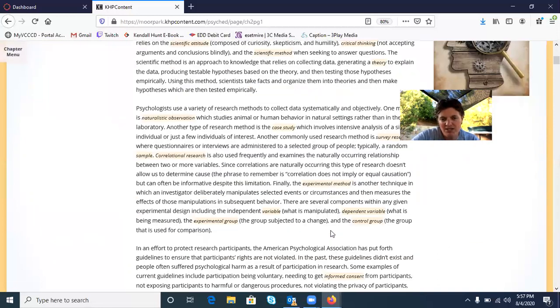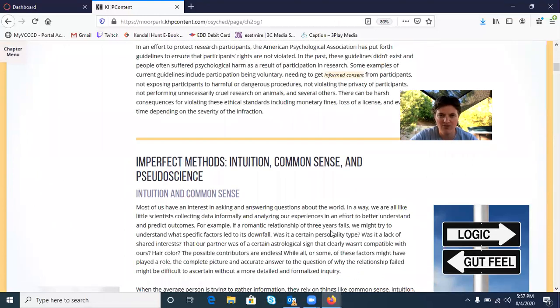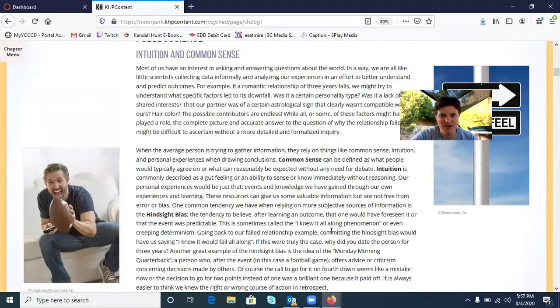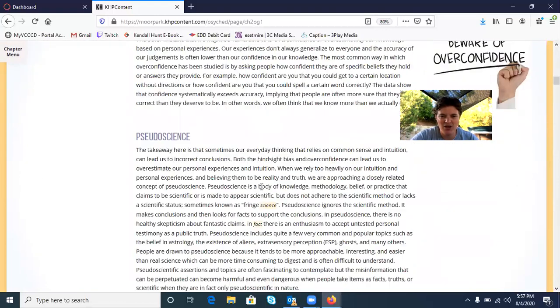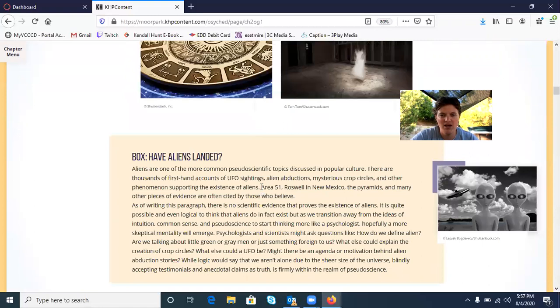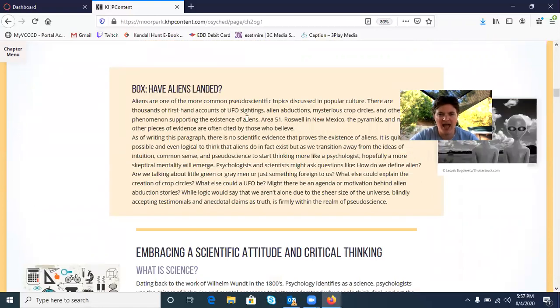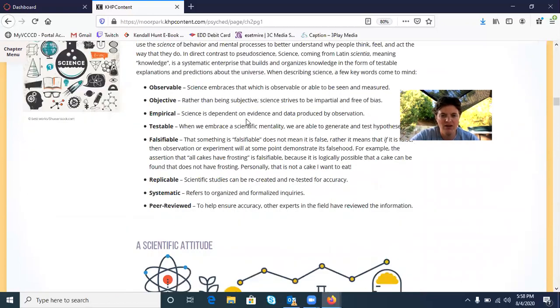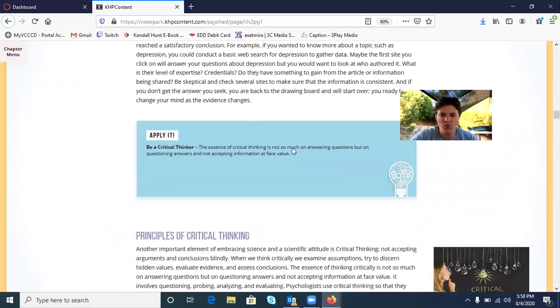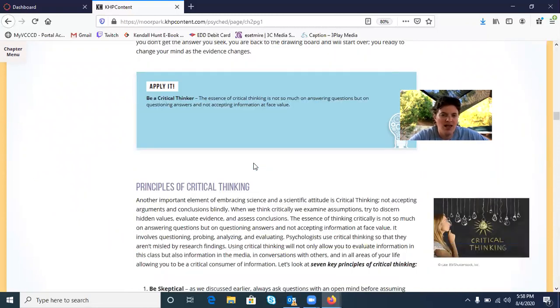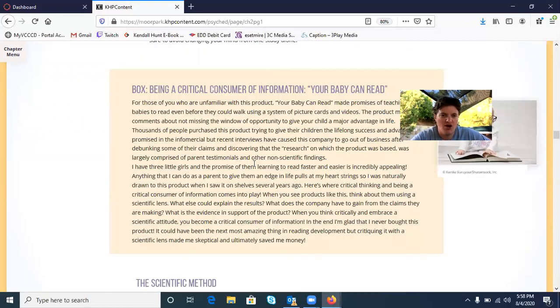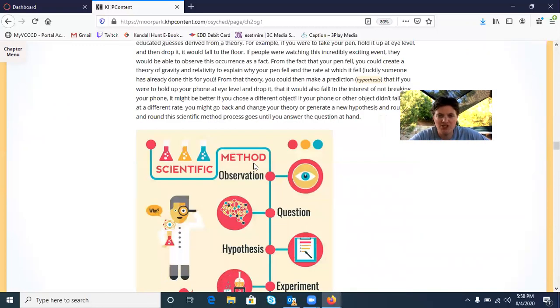There are images, we have headings to keep you on track of what we're talking about, some pictures, of course, some football references, of course. Keep going down here, there will be little boxes where I give you side notes or things that are interesting and beyond what we're talking about. Let's see, here we go. I was looking for one of these. There's an apply it box. There's some places focusing on how you can apply this information. And again, this is just our typical chapter. So this is what you can expect.